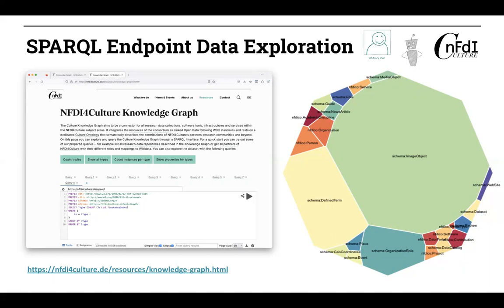I'm quite curious in this group, within the DALIA group, how many people use SPARQL, are familiar with it and are happy with it, or have opinions about it? Can we have a short feedback from someone? Please, go ahead.